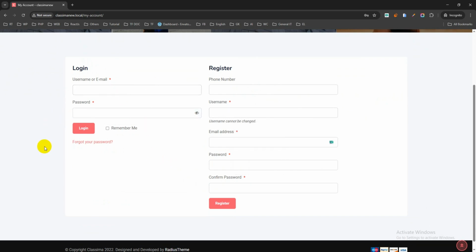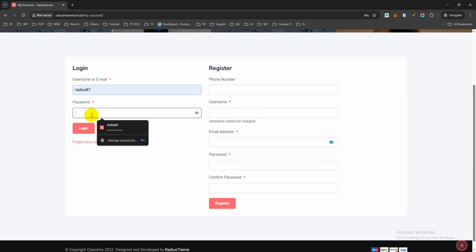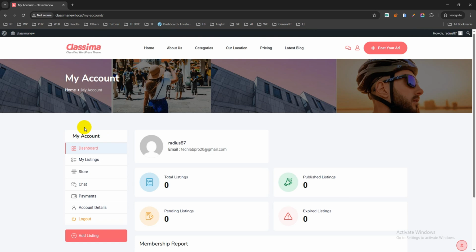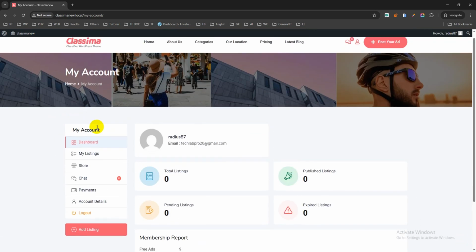I have already registered an account as a user, so now I can log in as a user from here. Okay, you can see I logged in as a user.